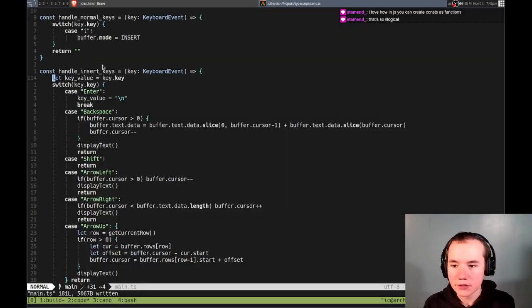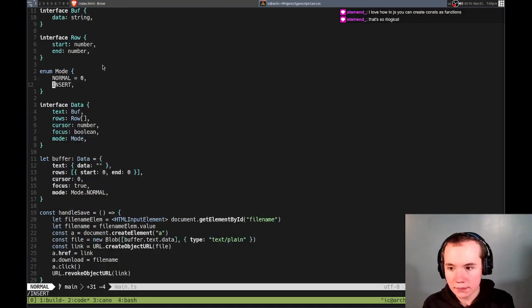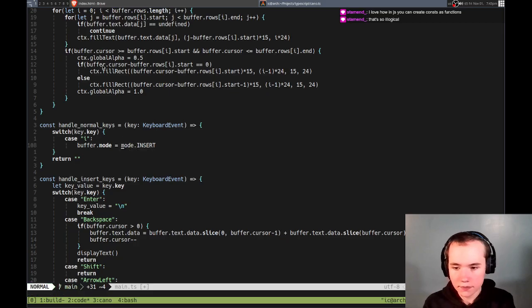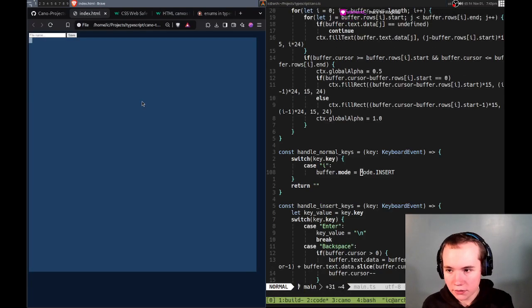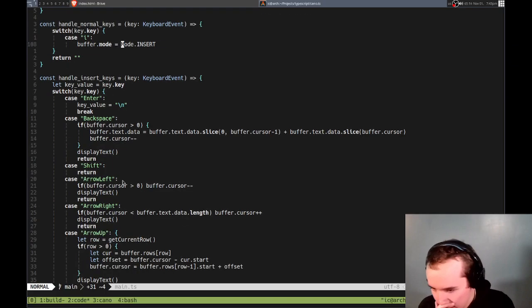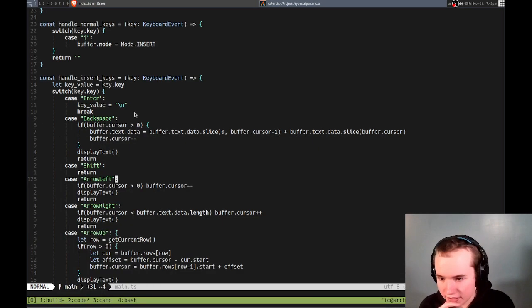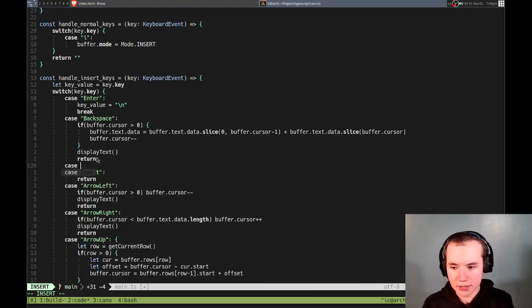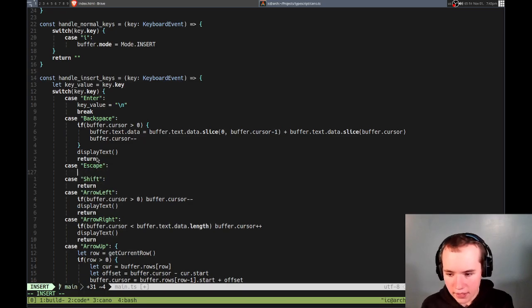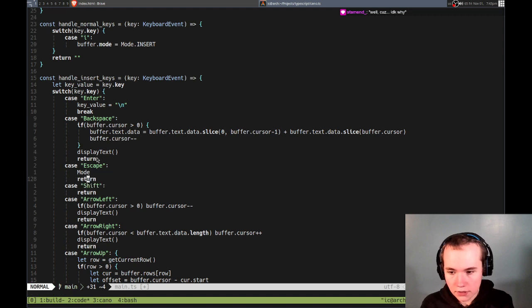It could not find the name insert. Oh yes, it is not insert. It is mode.insert. Okay, W. So let me try that. So if we do that, nothing works. But I press I, and we can insert. Okay, W. And we need to handle all these like escape. It does this. So let's actually handle escape now because that's how we're going to change that. Case escape. And we'll return. Yeah, we just said no. Let's see, we're going to return nothing in that case.